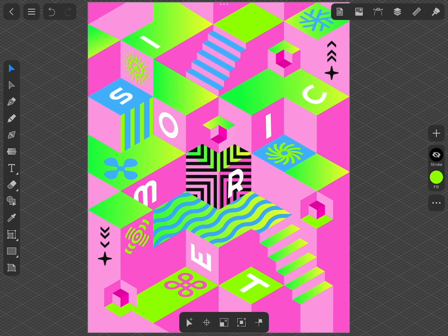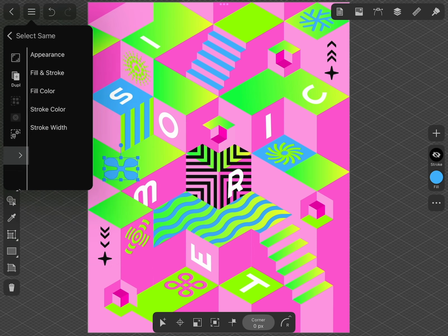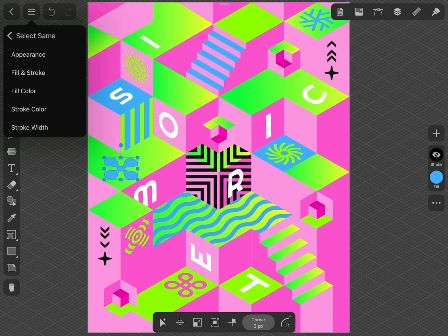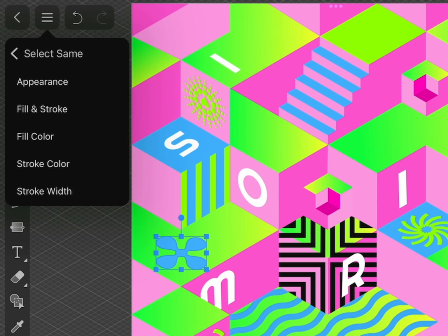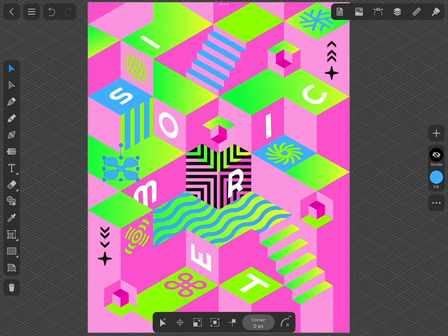One of the great Amadine tips and tricks for easier design work is the Select the Same option, which is a method of selecting objects with identical properties. You can find Select Same under the Select menu and choose one of the options. By selecting all objects on the canvas, which are the same in appearance or fill and stroke, or fill color, or stroke width, a designer considerably speeds up the workflow.